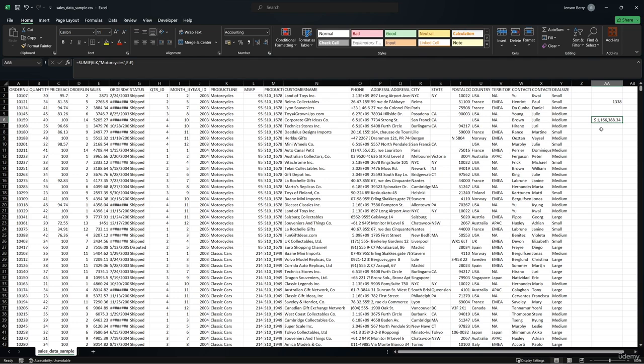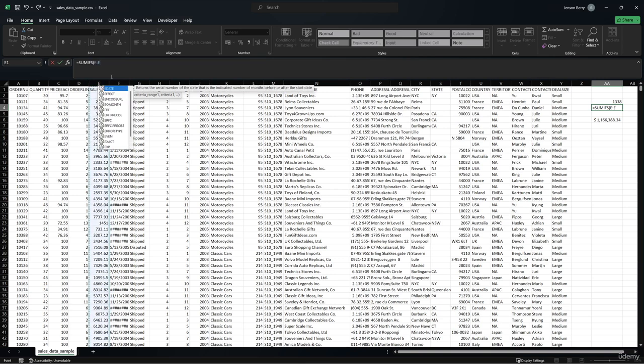As an example, let's add an additional criteria to look at the sum of the orders where the order has been disputed. So in cell AA4, I'll start our SUMIFs function, and then this time we need to enter our sum range first, which will be in column E. So I'll select the entire column, and now we've got our sum range, we need to add our first criteria range, and this will be the same as last time. So we'll select our product line column, and then for our criteria, we will specify motorcycles.